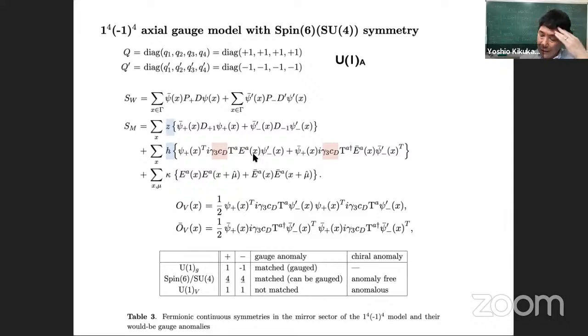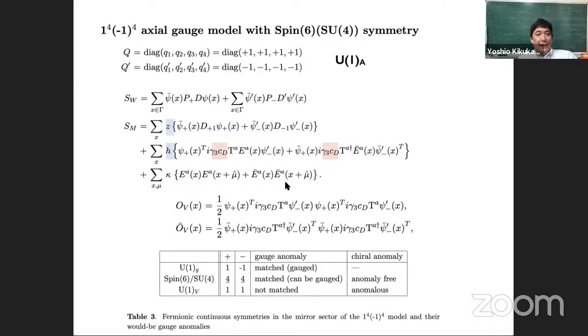We couple the SO(6), or O(6), vector model to this fermion system. And we write the Yukawa-type interaction, but this breaks the fermion number: the U(1) fermion number symmetry is broken by this term. So this is a Majorana-Yukawa interaction coupled to the SO(6) vector spin field. In this manner, we try to keep the Spin(6) symmetry in this interaction. And at first, we introduce a kinetic term for the SO(6) vector spin field.